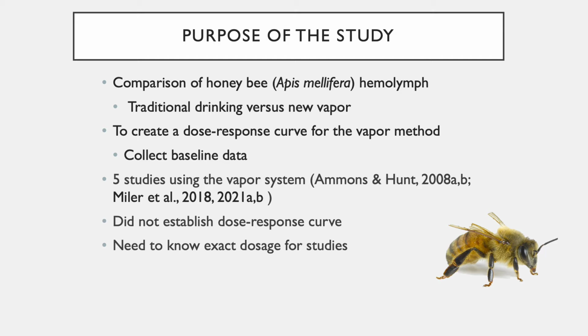Now, there have been 5 studies in the past that have used the vapor system with the honeybee. However, these did not establish dose-response curves, and they also didn't know the exact dosages used for the studies with the vapor method. And so it's very important to build this background information to use this method in future research.